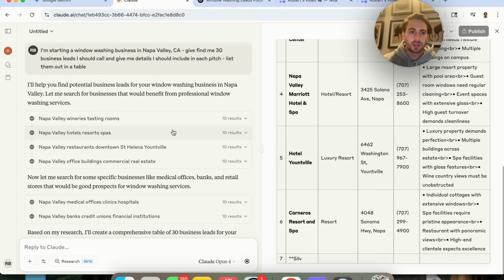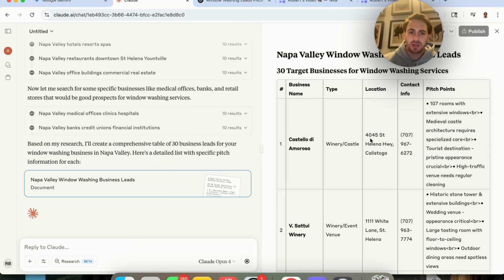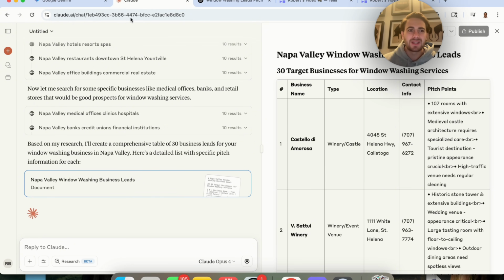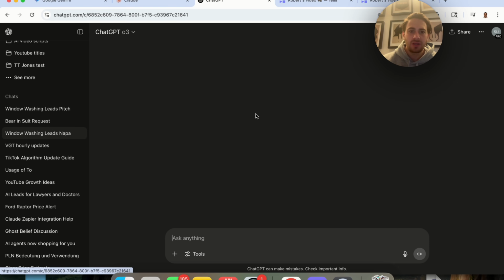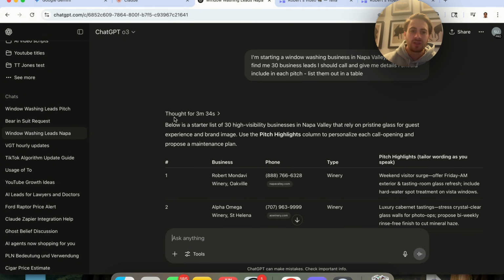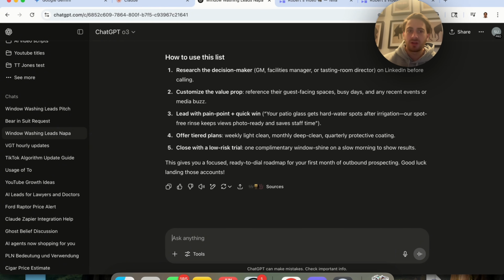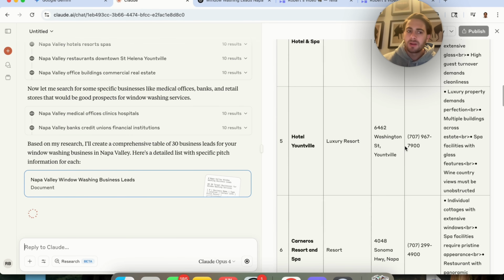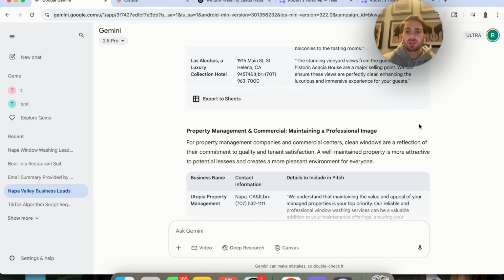If we come over to Claude right here, we're going to see that Claude just gave us what we wanted. It just gave us a very basic answer right here. Again, it didn't take that human component into consideration like we're seeing within Gemini over here. And the biggest issue that I had with ChatGPT is, if we come back over here, we will see this: thought for 3 minutes and 34 seconds. So it just took way too long. And this kind of just gave me the same exact answer that Claude gave me over here, but it did tell me how to use this list down here, where Claude literally just gave me the list right here. So again, with something like this, I see Gemini just absolutely crushing both Claude and ChatGPT in its response and the humanness in its actual response.